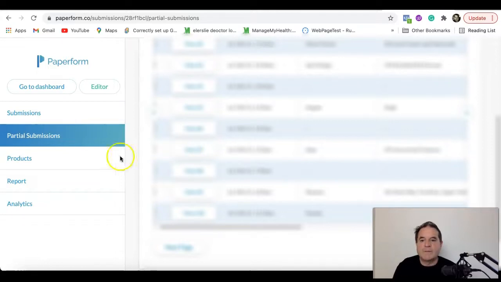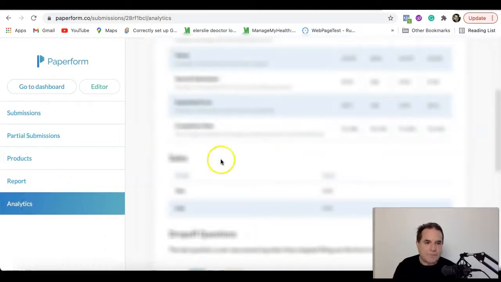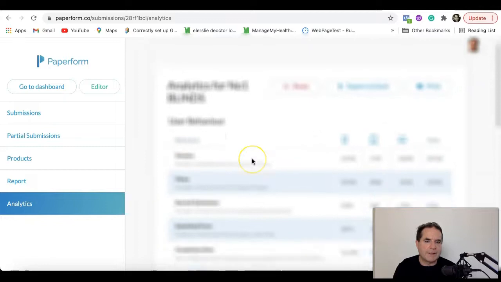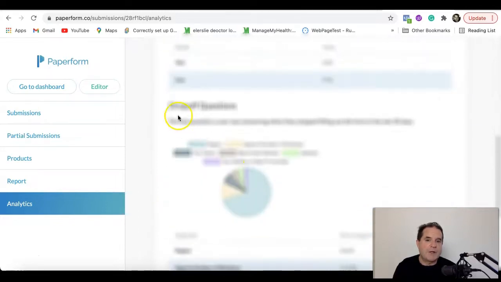Definitely worthwhile. The other thing you can have a look at is there's a whole lot of data analytics concerning your form. And you can see the drop-off questions where a lot of people are dropping off. So you can make adjustments to your form to reduce the number of people dropping off. And as you can see, this one here has a new question on here. People are not liking it. Huge percentage are dropping off. So yeah, losing a lot of potential leads.